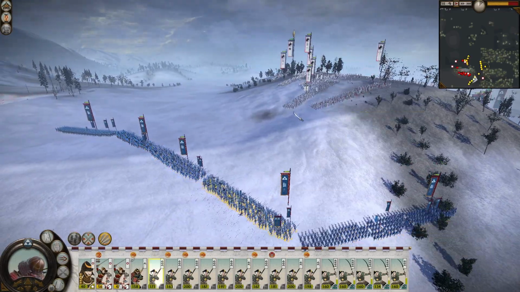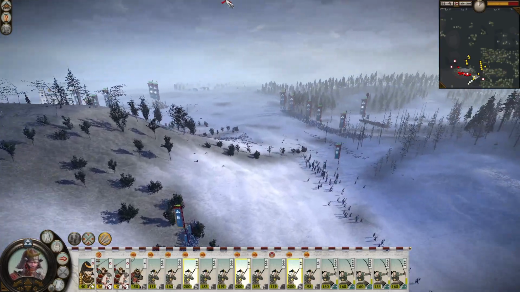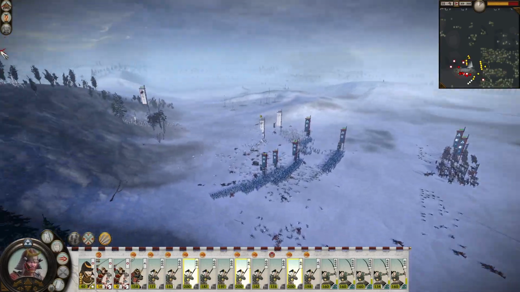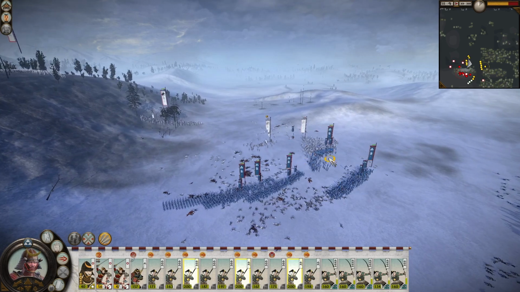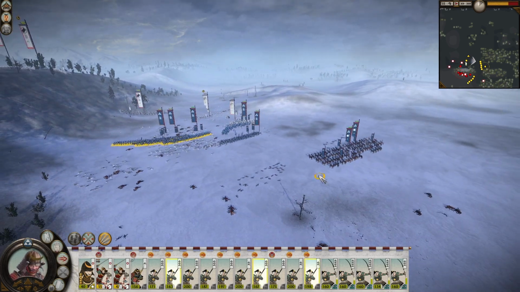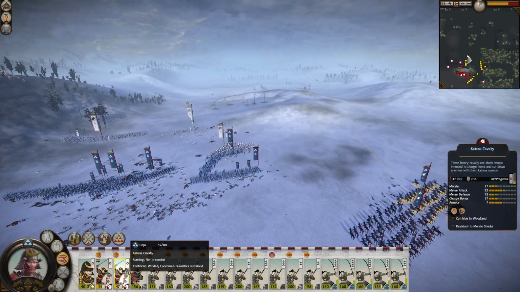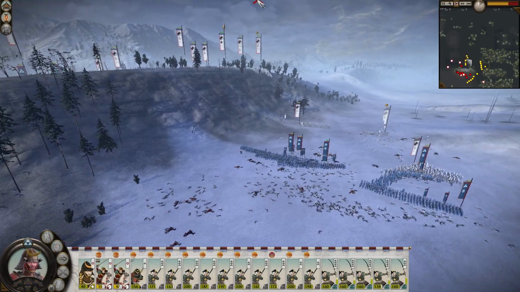You guys, come up here. Go to them. The rest of you guys, come over here. We are slowly pincering them and surrounding them on all fronts on top of this hill. It's still a very strong position they've got over here. You guys attack them. You guys can go and attack them. The archers, I think, have completely dispersed. You guys come down here. You guys can go and chase these Yari Ashigaru.